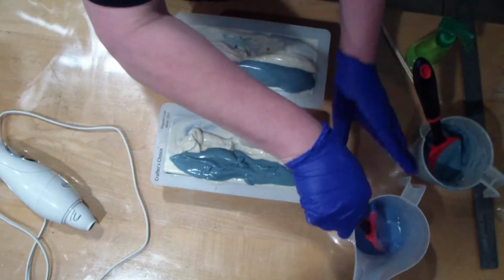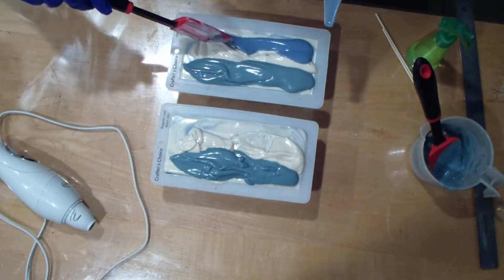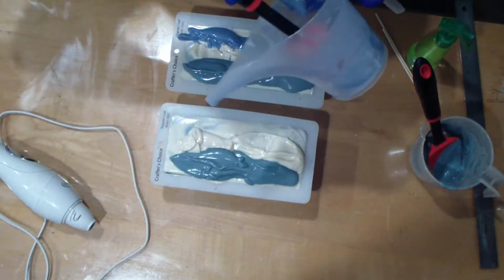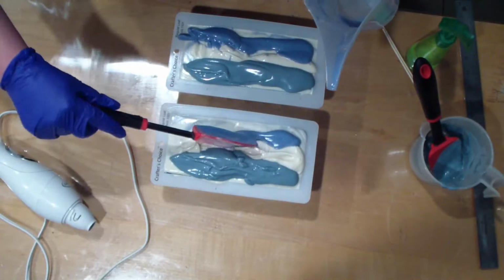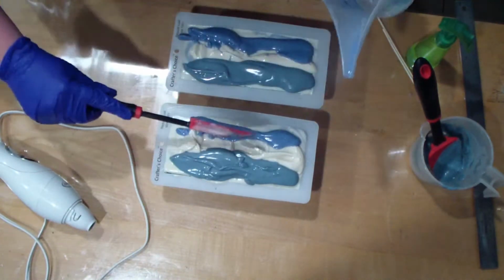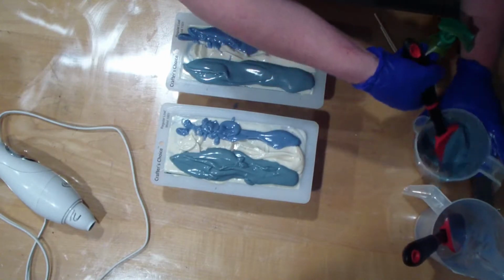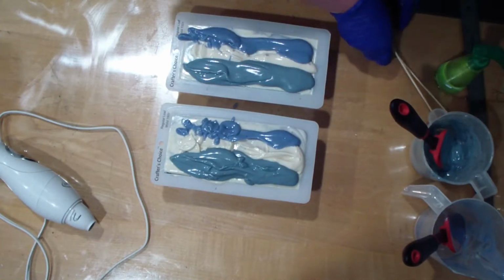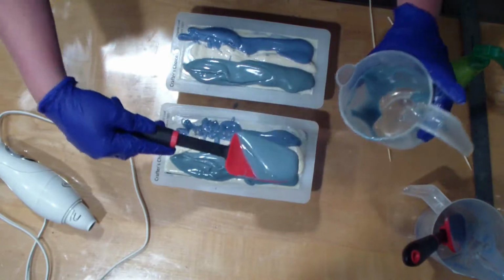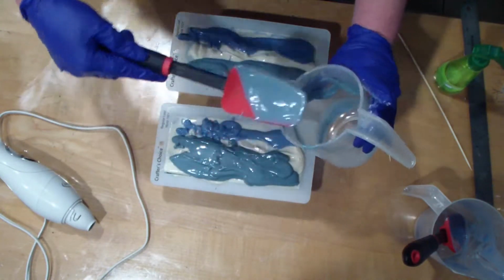Let me do this other blue real quick. There's actually not very much of it. Come on, son. I'm recording, honey. It's okay. I just didn't know if you knew. This is the one I had trouble getting to blend. Let me go ahead and get the rest of this out. There's none of this color inside the soap, so it's okay to have extra of it on top, I suppose.